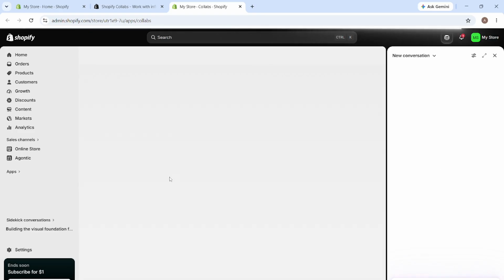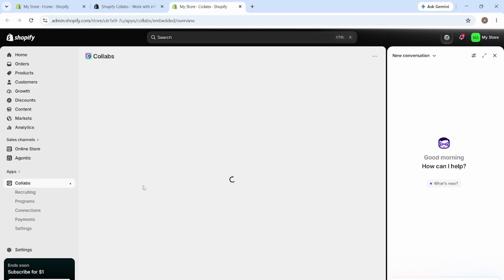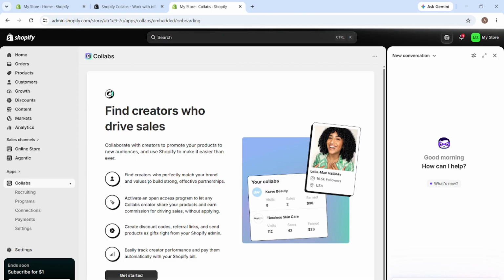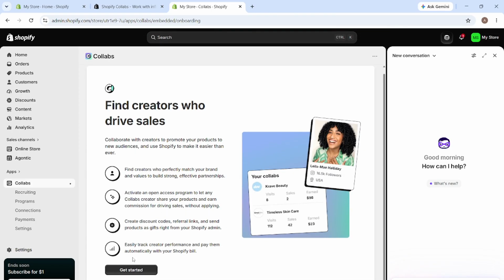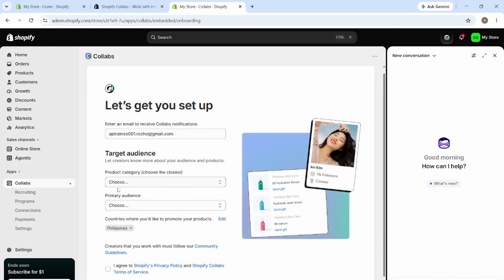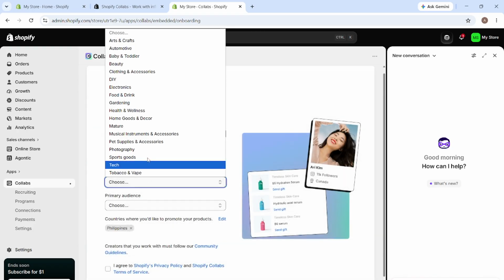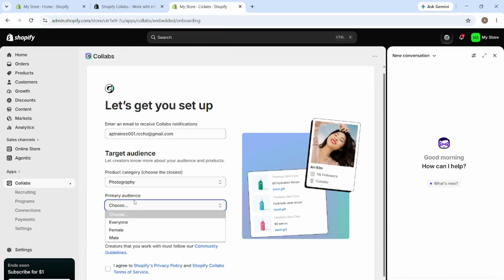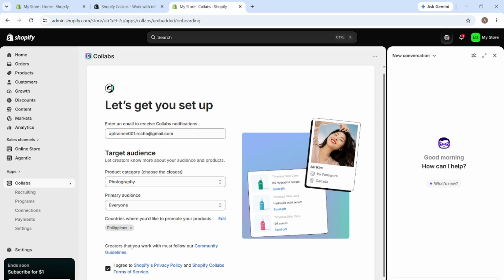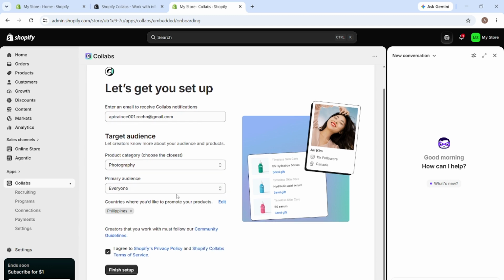After that, finish the setup. The setup process may include prompts to confirm settings or complete a few required fields. The exact screens can vary, but the key idea is that you are preparing your account inside Shopify collabs so you can start finding and inviting creators. Pay attention to anything that looks like permissions, store details, or preferences, because these choices can affect how outreach and collaboration requests work.